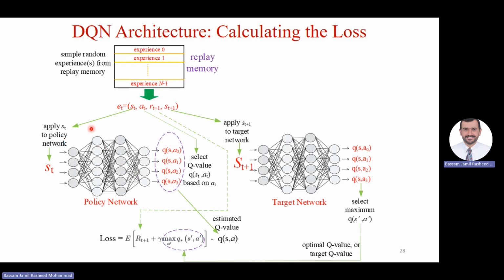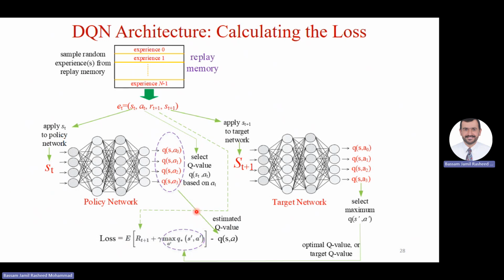Okay, so during the training, I will pull experience by experience. I'll take this experience with a state ST, so I'll apply ST to the inputs. And then watch what I'm trying to minimize here. I am trying to minimize the loss function. And what is the loss function? The loss function is the difference between the reward plus the discount times the maximum action value coming from the next state, minus those action values.